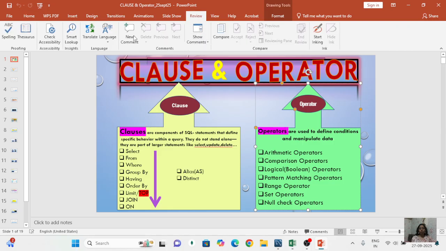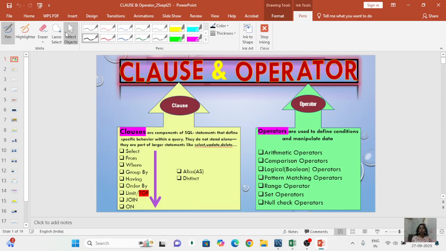As you know, let's see how we are using the clause in our SQL queries. Already we know how to use commands like select. This is the DQL command.